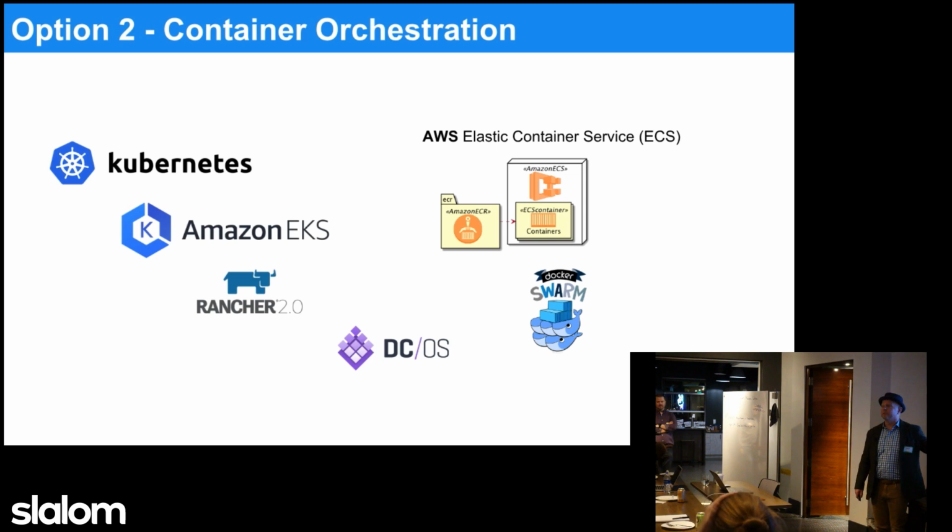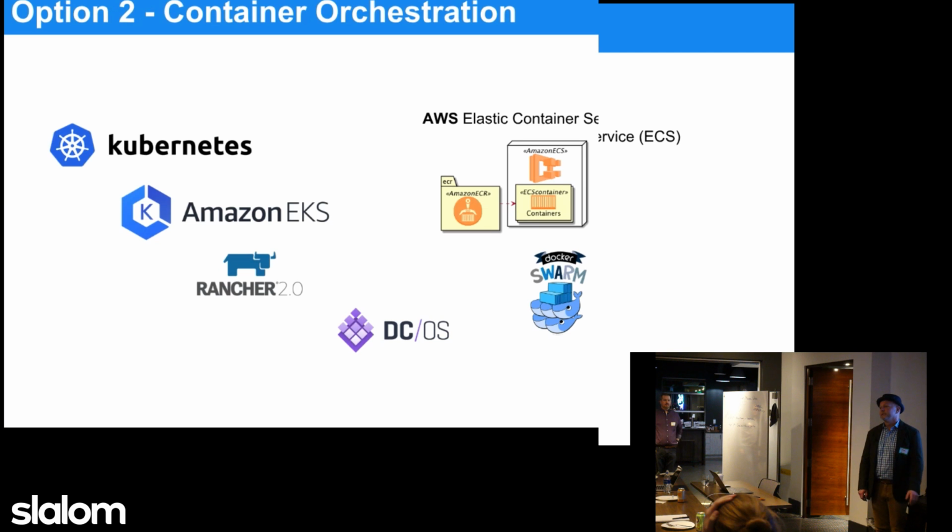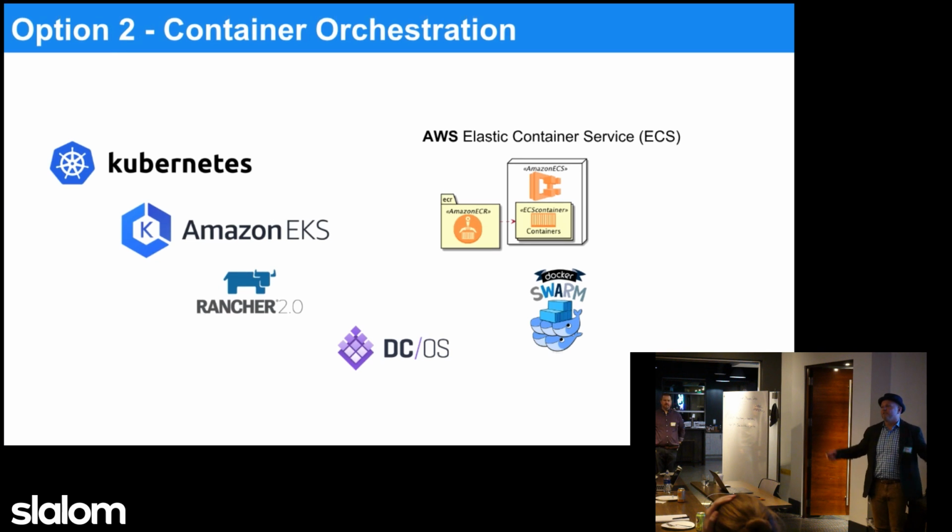Yeah, it's not cheap to experiment with this stuff, and you can't run this on a T2 micro. It just doesn't run. Sorry? Like a medium instance minimum or something like that? Yeah, I ran like 5 mediums, and you have to have a management node that has to be a large. There's no cheap way to do this.